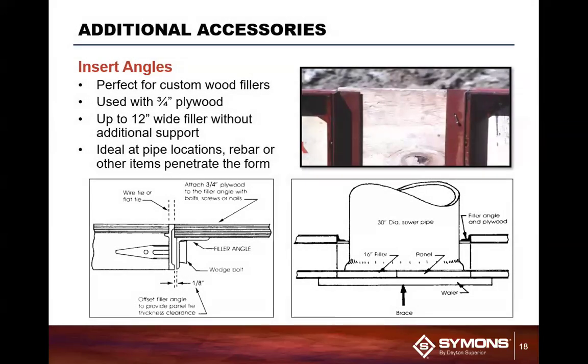We also have filler angles. Filler angles typically go in place where you have to make up a panel. Never fails that this is always when you get a job at the farthest point from your territory or from your shipping facility, and a guy calls you and says, I have a panel that I'm short. Oh, okay. Filler angles can now be used to fill in that void.